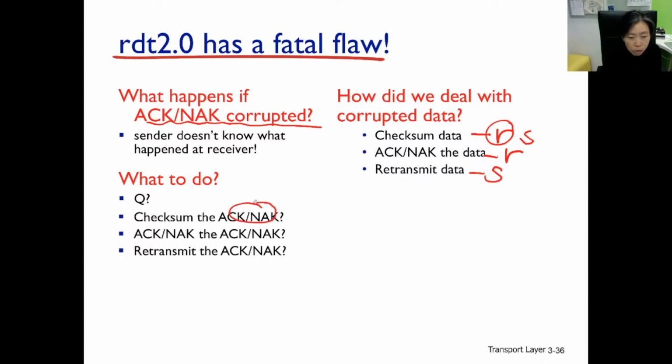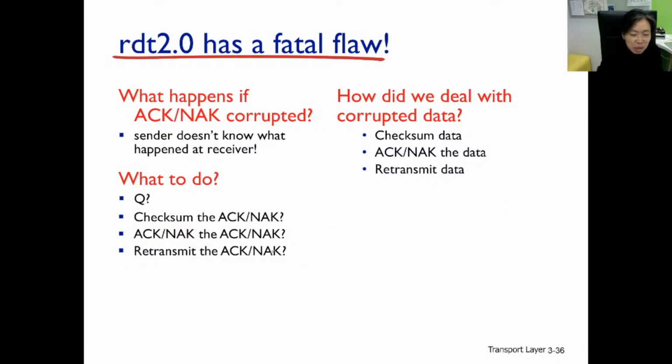So perhaps we'll do this, right? ACK, NACK corrupted. There's potential. So why don't we do checksum on the ACK, NACK? So receiver there adds checksum for the ACK, NACK. Sender there checks if the checksum matches. And sender, upon seeing a mismatch, sends a NACK for the ACK or NACK. If it's a match, sends an ACK for the ACK or NACK. Therefore, data receiver there can retransmit the ACK and NACK. Oh, makes sense.